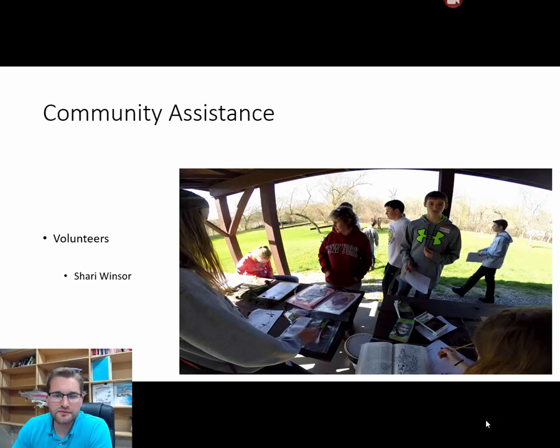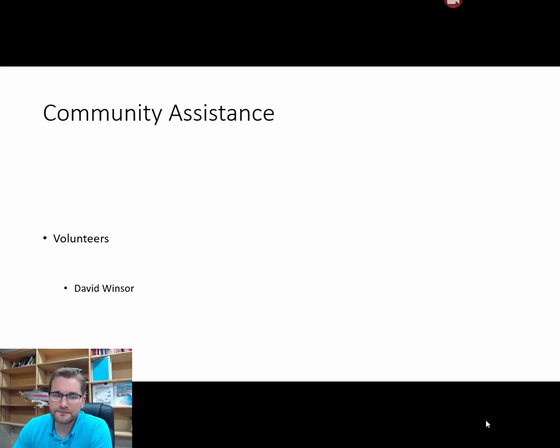Sherry Winsor has been with us from the very beginning of this project. She helps with identification of producers. She's got a knack for identifying the different types of plants that are found in the ecosystem. And she makes it entertaining and fun for these kids, and so they really get into identifying the different species of plants. We have had in the past students that have brought back poison ivy and wanted it to be identified. And yes, they've done that without any type of glove. So usually we identify that one very quickly and then tell them to go wash their hands.